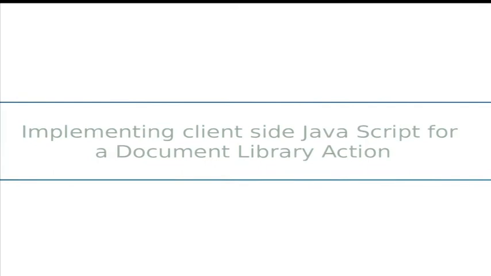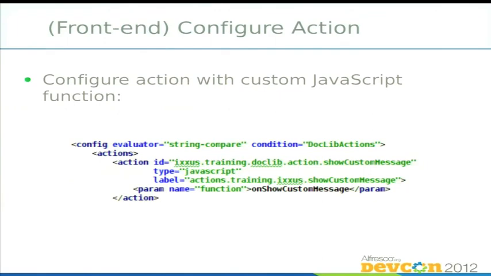Now, so we looked at just calling a repo action. So you probably wanted to know, okay, how do I actually implement the new JavaScript action? That's why I came to the talk, maybe. Let's look at that then. Right, so let's do a new action. It's going to be a simple one. It's just going to show a custom message, you know, those gray messages that pop up. So it's a JavaScript action. The function we're going to call is onShowCustomMessage.